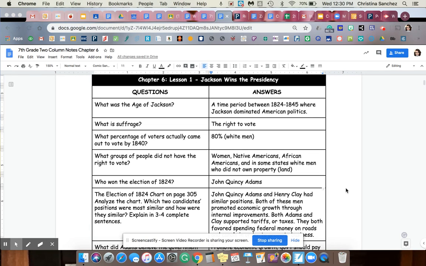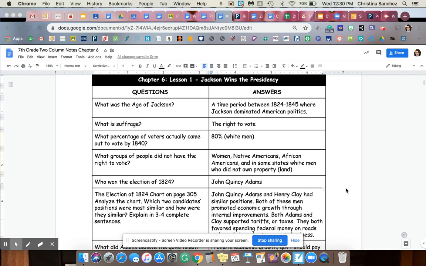One of the things that makes him stand out compared to other presidents is that he's the first president who actually came from the western part of the United States, which is considered the newer part of the United States. All previous presidents had come from the eastern part, more specifically, either from Massachusetts or Virginia. So he's extremely different in that respect. But I just want to go over the answers to these questions with you.